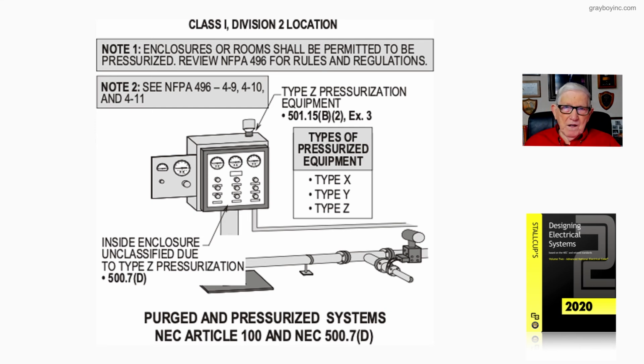But now notice one thing. You do have to sweep an enclosure with 4 volumes of air. Sweep it out, get all of the vapor out, and then pressurize it. And if it's an enclosure, you sweep it with 4 volumes of air before you pressurize it. So these sections that I've quoted to you will give you this information so you know what is really required when you're designing and installing this type of equipment. And basically that's what this figure 21-17 is illustrating.